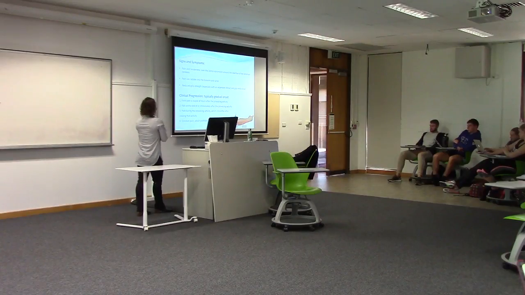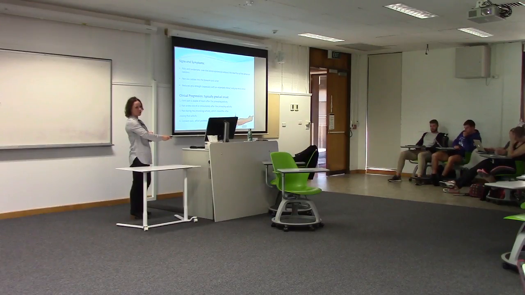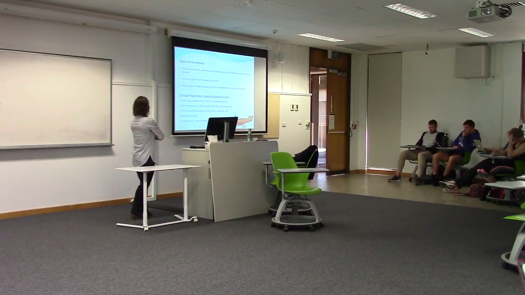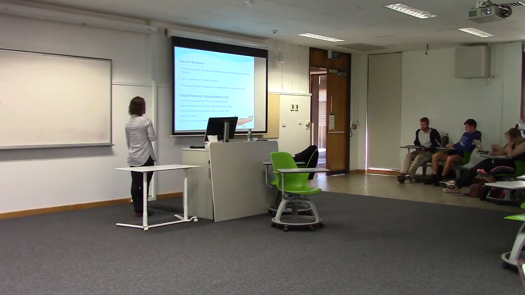Okay, signs and symptoms. So pain and tenderness right over that lateral epicondyle and just a little bit distal and over into the muscle belly of your extensors. Pain can radiate into the forearm and wrist. A really big one is pain with grip. So they've got reduced grip strength and reduced grip endurance.